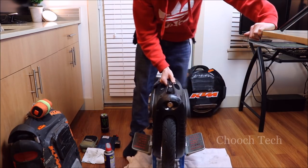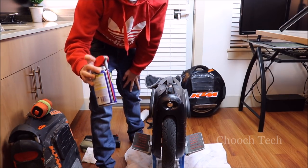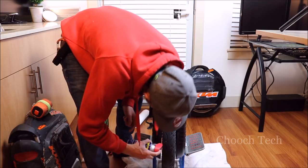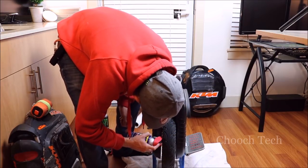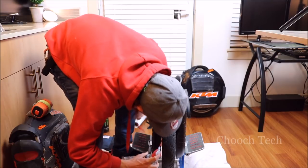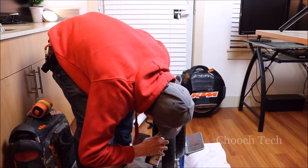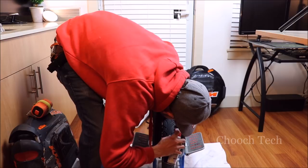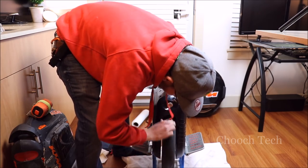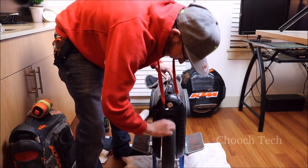I'll turn it around so y'all can see what I'm doing. I like to go ahead and give it a good squirt with the wide spray right in there. Then take the nozzle and get right on the axle and just coat that thing — you want to coat that axle with WD-40 all in there, get it all around the axle; you can actually see it in there. Then give it a spin to get it worked in a little bit. Actually, the best thing to do after that is go ride it on some dry ground and get that WD-40 worked in there.